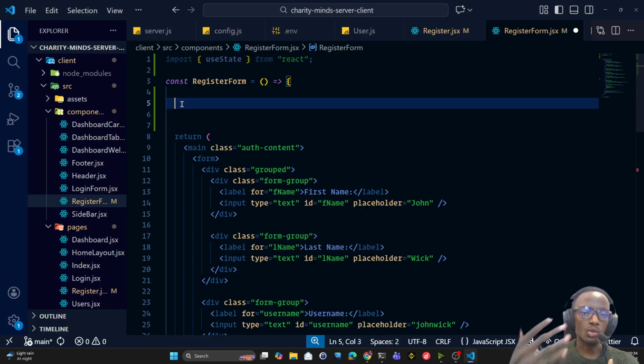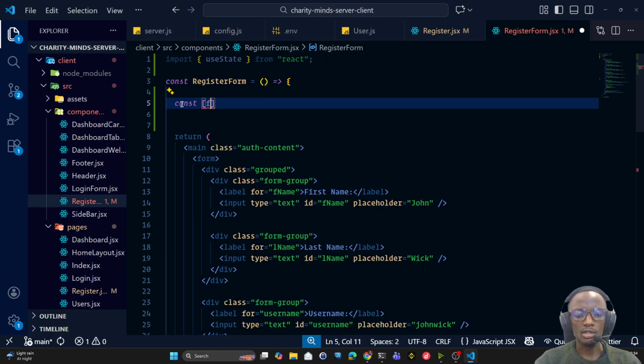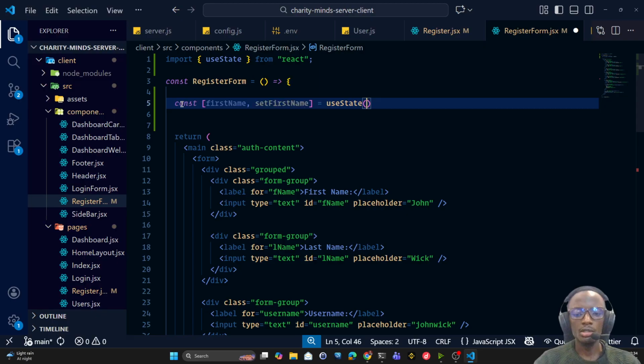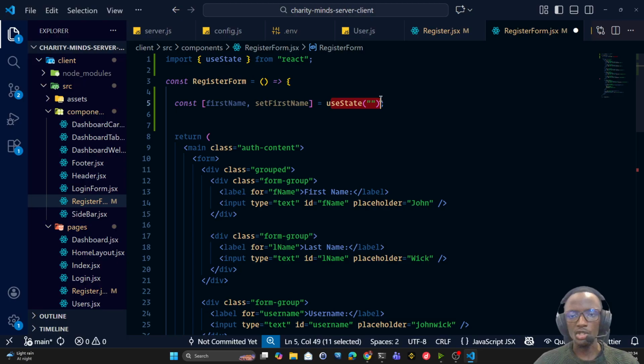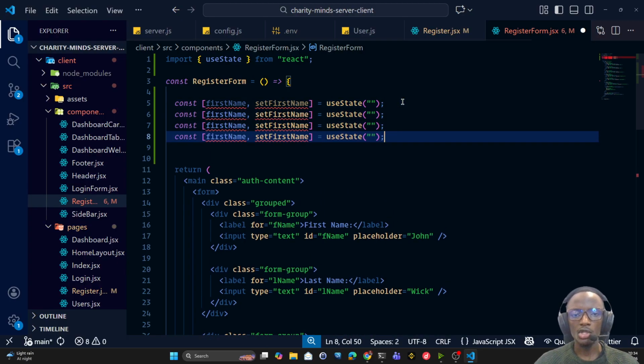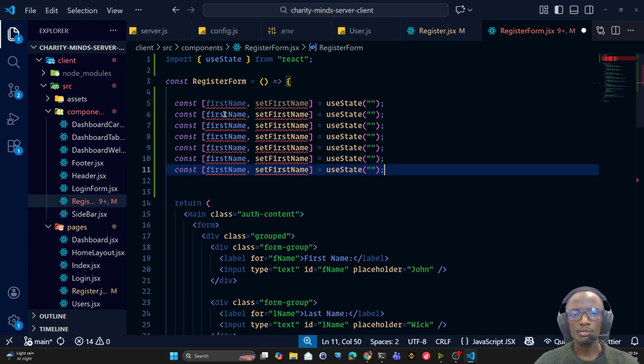So let's have something to refactor. I'm going to start with firstName, setFirstName, still using useState, and the initial value for first name will be an empty string. We're going to repeat this for last name, username, email, password, confirm password, and phone.